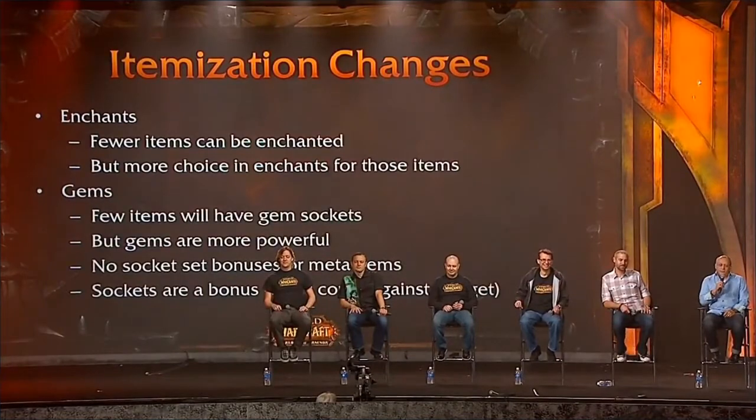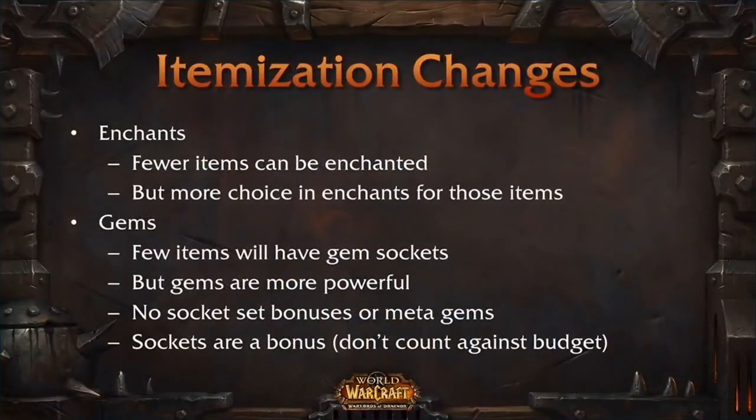We're going to do something similar with gems. Very few items are going to have gem sockets, but when they do, they're going to be a really big deal. There'll be something exciting. You might only have a gem on a couple of your tier pieces, for example, but it'll be a pretty big stat bonus. I don't think we'll do any multiple socketed items, so there's no reason to have set bonuses again. And likewise, we think meta gems aren't really a decision. You just get the one that's right for you as a healer or a DPS, and that decision's over.